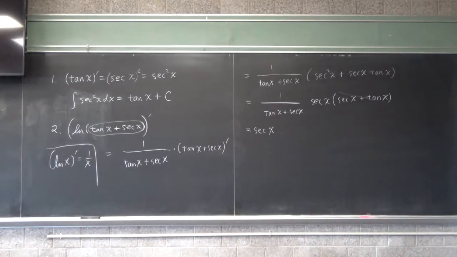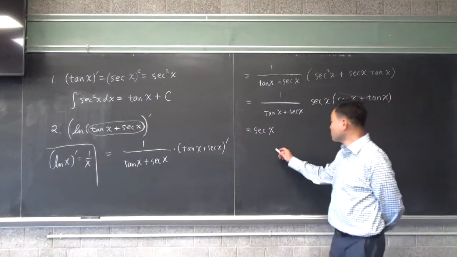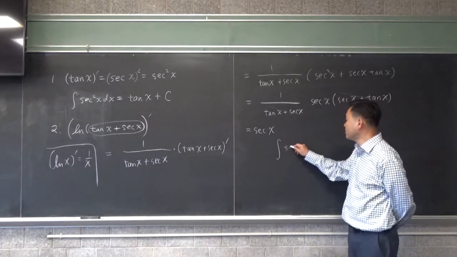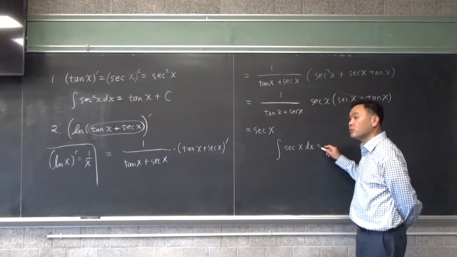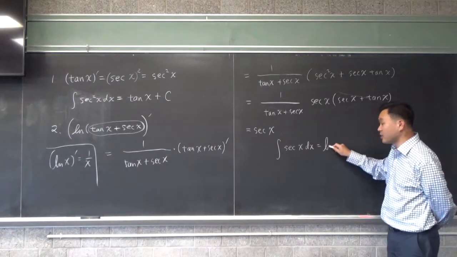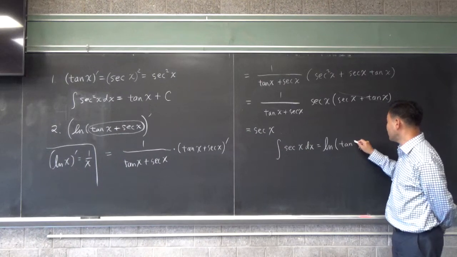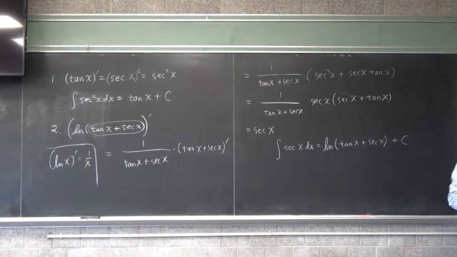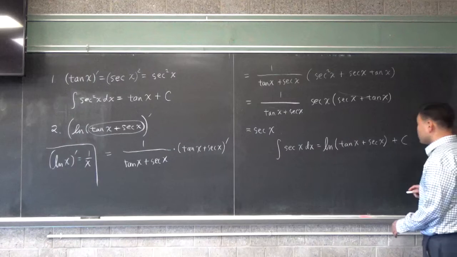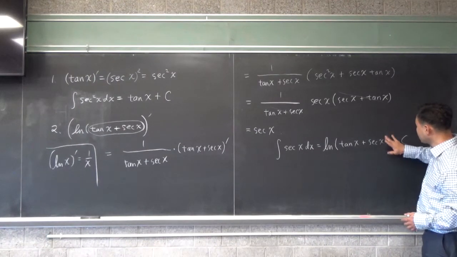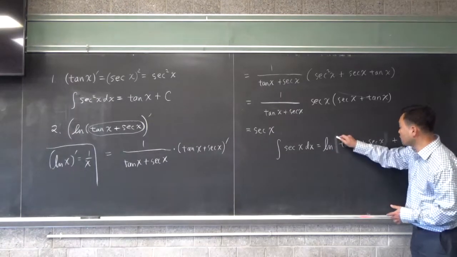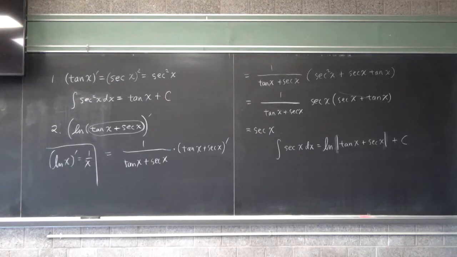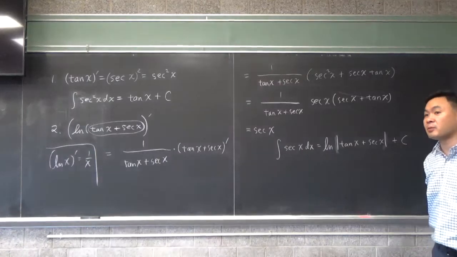Okay. Now, write the corresponding integral statement. What is it? Integral of secant x is equal to that thing that we differentiated, ln of tangent x plus secant x. Plus C. Plus c, thank you. Now, for a reason I haven't explained fully, in class, instead of a parenthesis, we will actually be using an absolute value. I'll explain shortly. Other than the absolute value, do you have any questions?